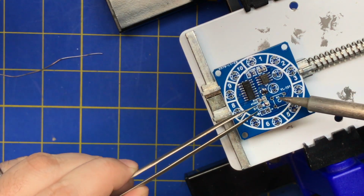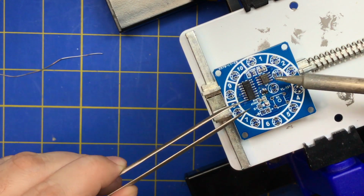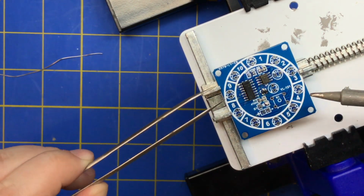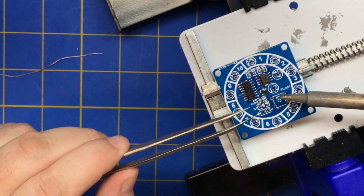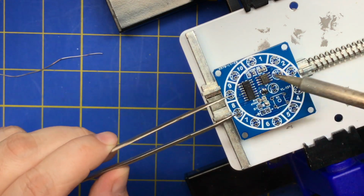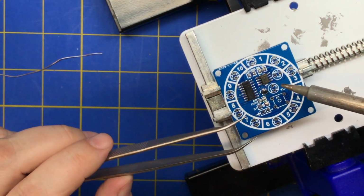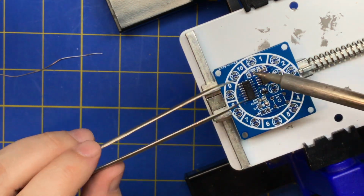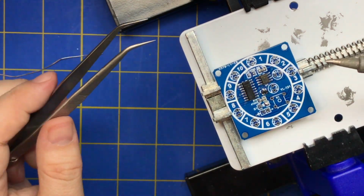And you'll be tempted to just solder one, stay on one side of the board and solder that one, solder that one, solder that one. But if you have two things that are close to each other, like these might share a pad, when I go to solder this one, it could unsolder that one, and then it could go all over the place. So it depends on if you know how the board's laid out and you're keeping things far apart. You can do one side, one side, one side if you're placing a lot of components.